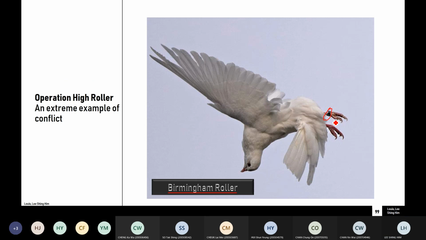So one Birmingham Roller pigeon can fetch $1,000 US, a very expensive pet. People keep these pets on purpose, and then they release it in the open sky of urban area. Unfortunately, some falcons know that people release these pigeons, and the peregrine falcons will catch these roller pigeons as their food.